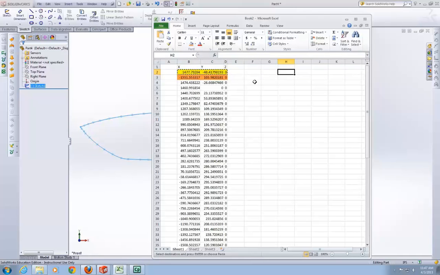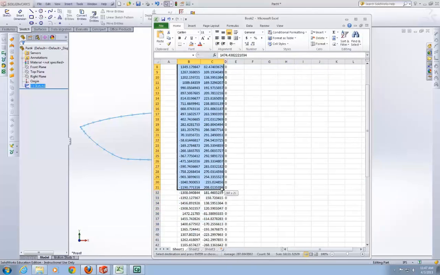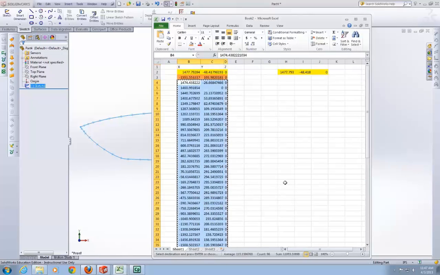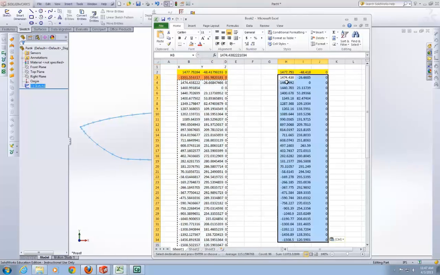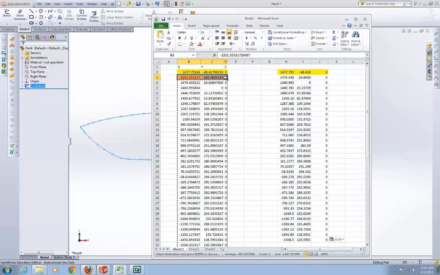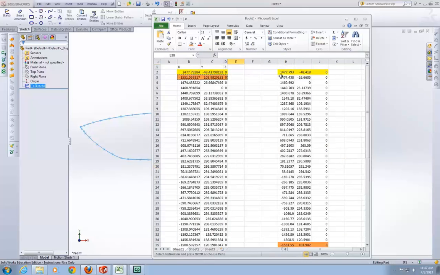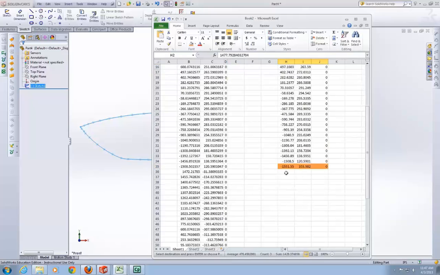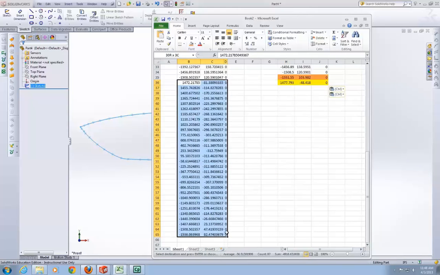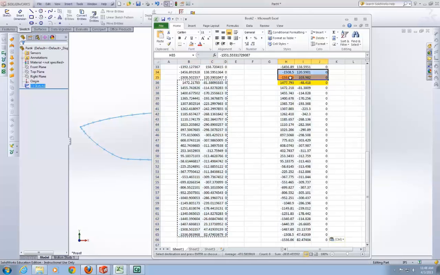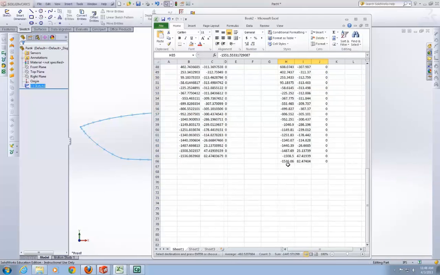So you want to copy that front point over, then take all the points that define your top curve, the first ones going down to where it switches from negative to positive, then copy the back point and put it after that. Now this defines your overall front curve. Now we copy the front point again, and we're defining the second curve, the bottom curve. You go to where the signs change, copy all the points and paste them after the front point, then copy the back point and paste it after the end of the points.